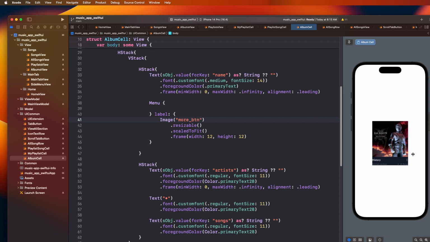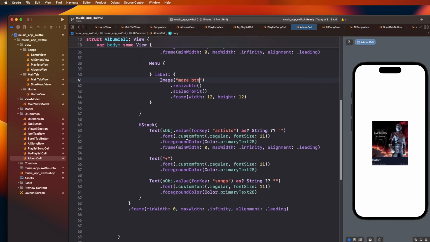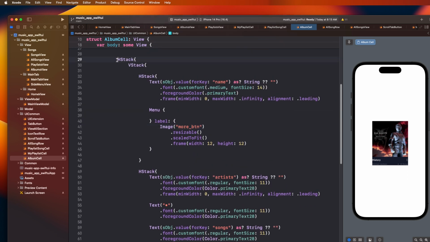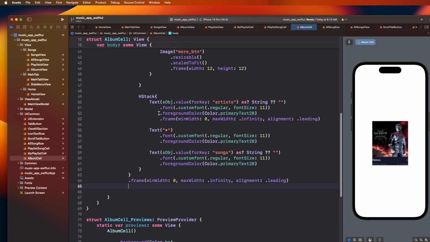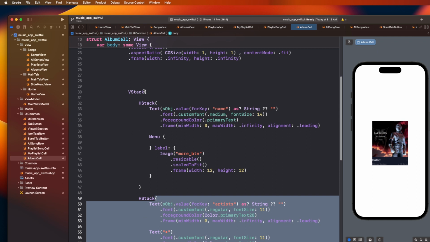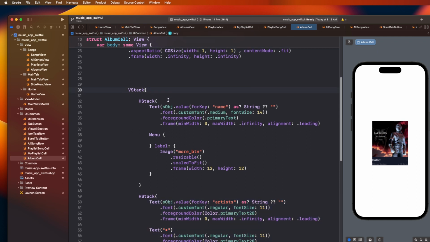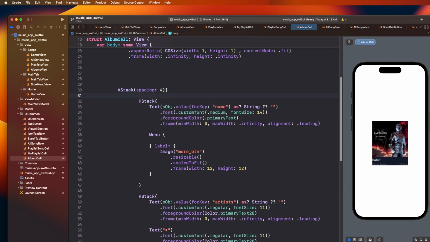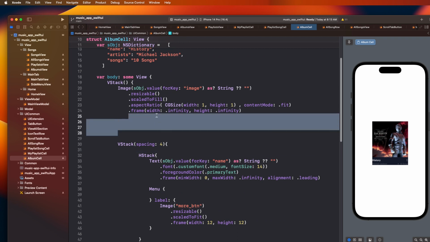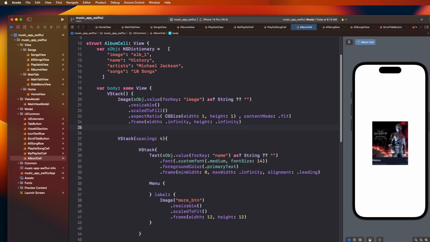Now need to display these buttons, set this here. And set here the text, no needs here. Set here spacing, set here. Now we need to set this UI, the dense here, gets no needs.